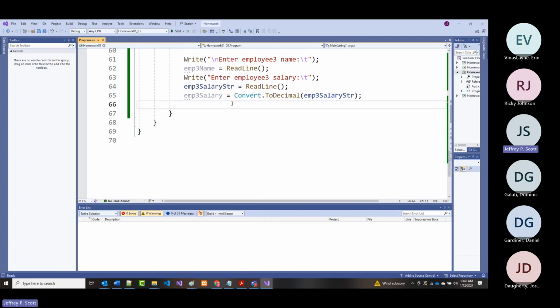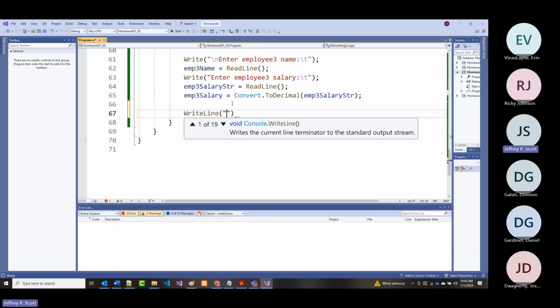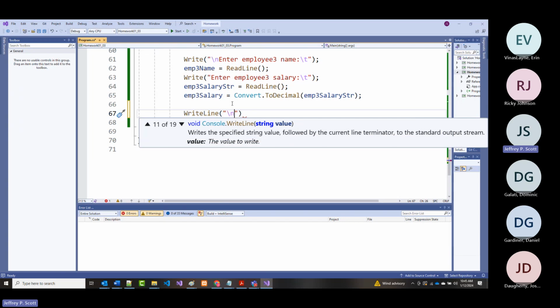There's really and truly very little calculation in this program. So I'm going to go right to a write line here. I did it like this because of the way I formatted it, so it's going to look a little quirky.